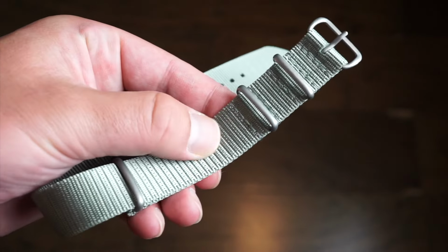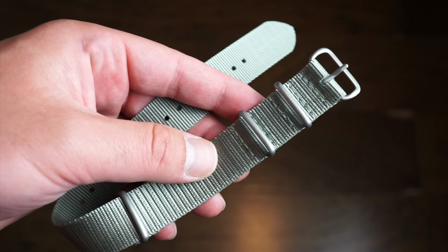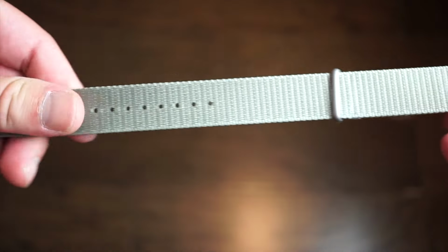This one actually has 5 different colors. This is their grayish color. Comes in 20mm or 22mm. On the website, 17 bucks. I think it's a pretty good price. If you know their quality, these things are tough.